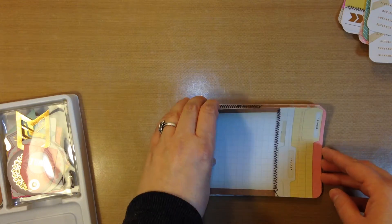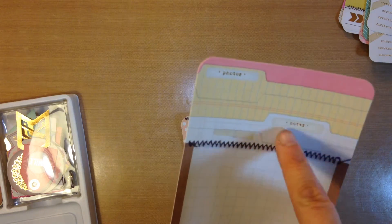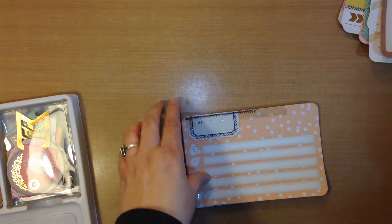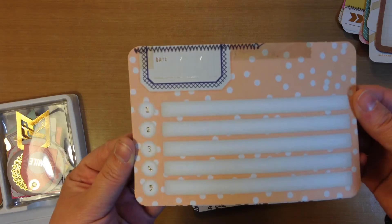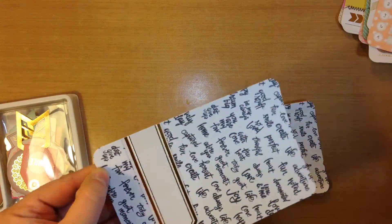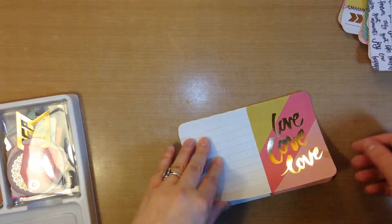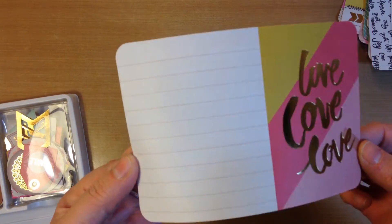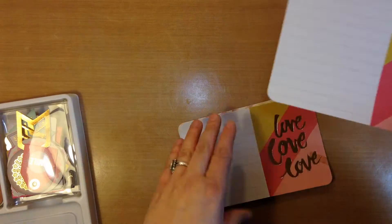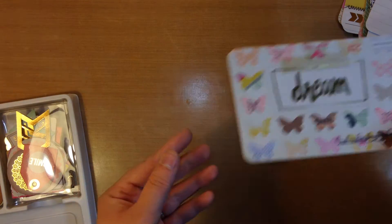This card has a little bit of that paper from the Notes and Things collection — so cute. It says 'notes and photos' and then there's a grid on the other side. This one's kind of a peachy color and it has one to five and then some spaces for journaling and room to write the date. That one with a little label and then a bunch of different words. I love, love, love this card — it's really, really cute. I could see cutting this and using just one half on something and the other half on another thing. And then 'Dream' with those butterflies — very, very cute.